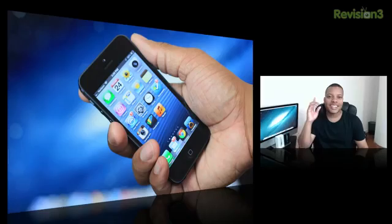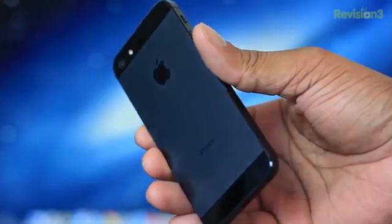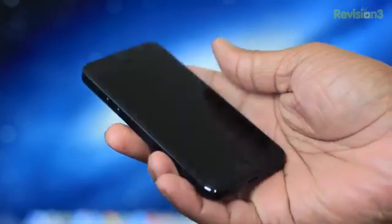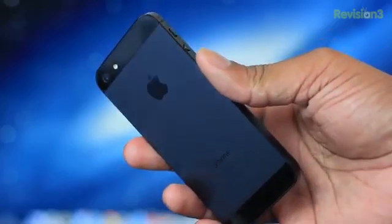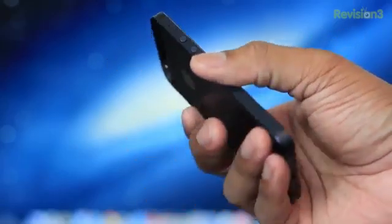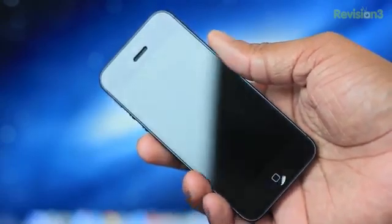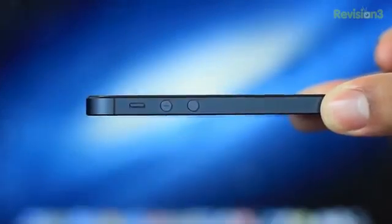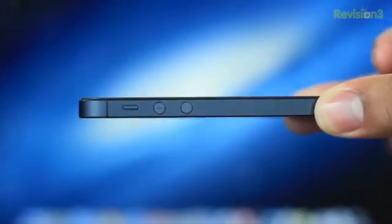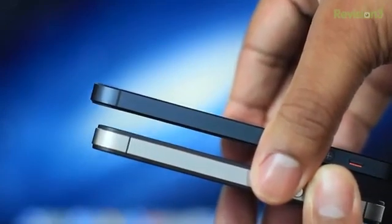Just going to first talk about the design and the hardware. Now, to say this phone is anything but sexy is definitely an understatement. Apple's done a great job with the design. They made it 20% lighter than the previous iPhone 4S. It only comes in at 3.95 ounces. And I'll tell you, my first initial reaction when I watch other people hold the iPhone 5 for the first time, it's kind of a surprise how light it is. And to me, it feels kind of hollow, but in a good way. It's incredibly light. And also, they made it 18% thinner than the iPhone 4S. It only comes in at 0.3 inches thick compared to the iPhone 4S, which was 0.37 inches.